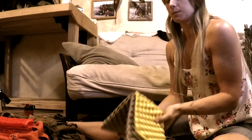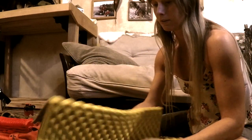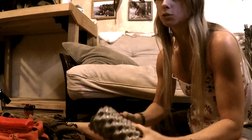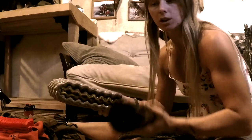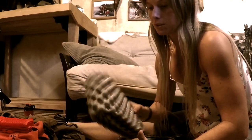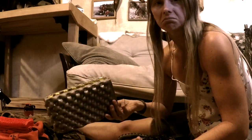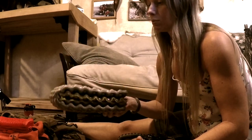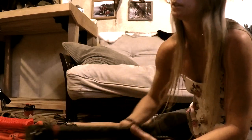This little doohickey is pretty handy. My hubby made these for us. They fold up to not take up too much space. They're super light. I usually strap it on the outside of my pack with my tripod. It's just for sitting on. It keeps you from having to get your butt wet, or gives you a little insulation between you and the ground, or a little bit of grip, or whatever. They're handy. I use it all the time.